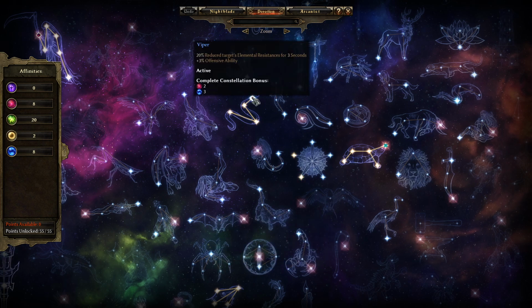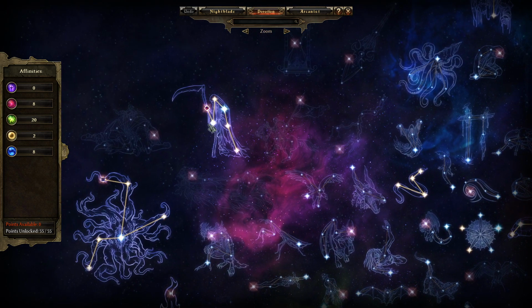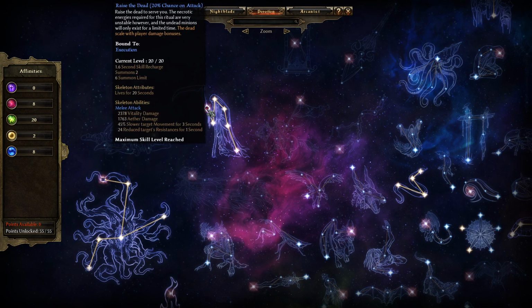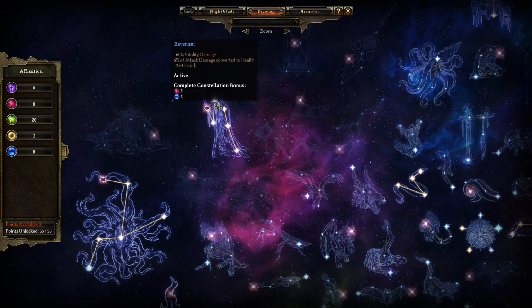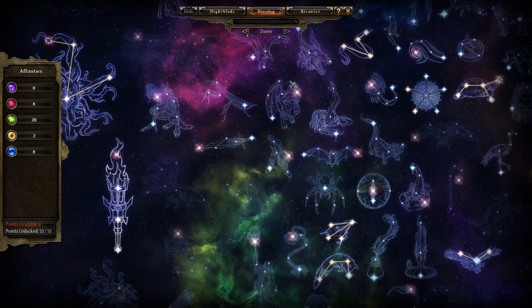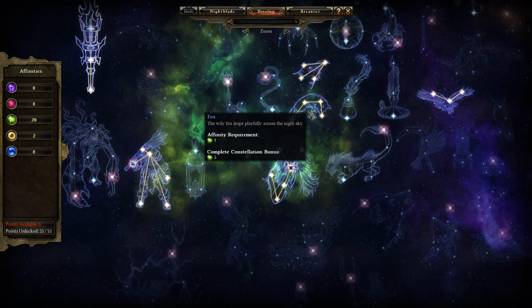Viper, which if you're doing at least 100% weapon damage, this type of resist reduction will apply. Another type of flat resist reduction is from Raise the Dead here. And this also gives some very nice nodes for attack and cast speed, health, attack damage converted to health, etc. We have a bunch of other devotions to get the 20 green we need for Ugal.